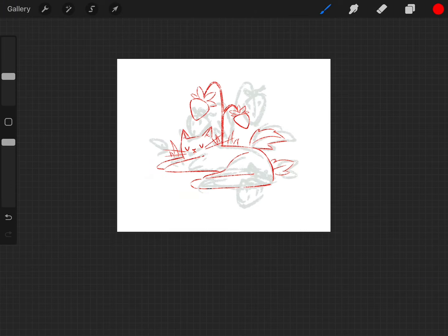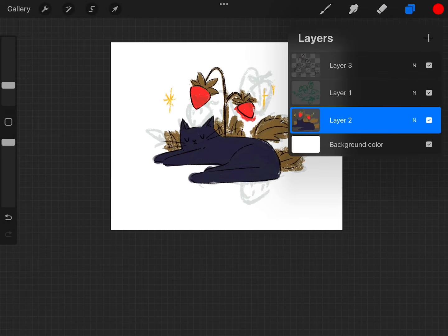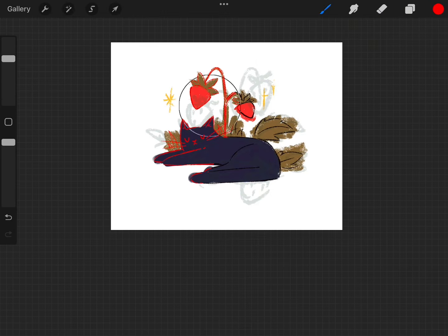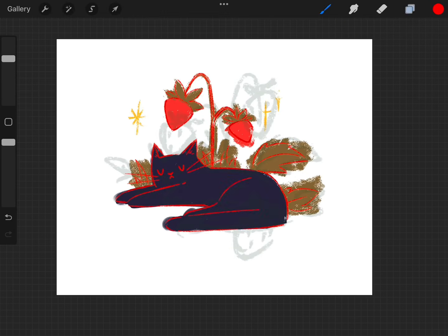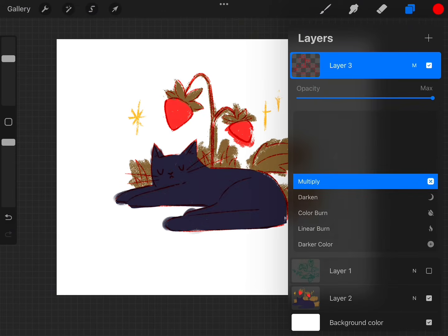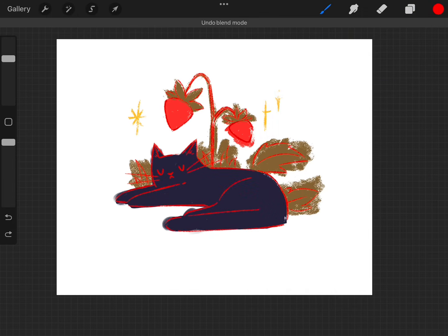This is a really easy way to make changes to different colors without affecting anything else but what you already have. So next I want to show you what it looks like when you set your line art to multiply. So first I'm going to color my line art red again, and then I'm going to set my line art layer to multiply. So again, you'll hit that little N, and then the multiply layer is at the very top. And just to show you guys the difference, here is the layer in a normal mode, and then here is the layer set to multiply.